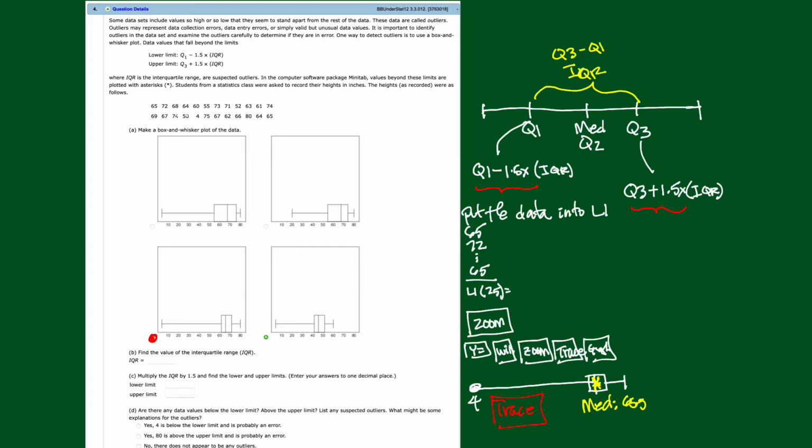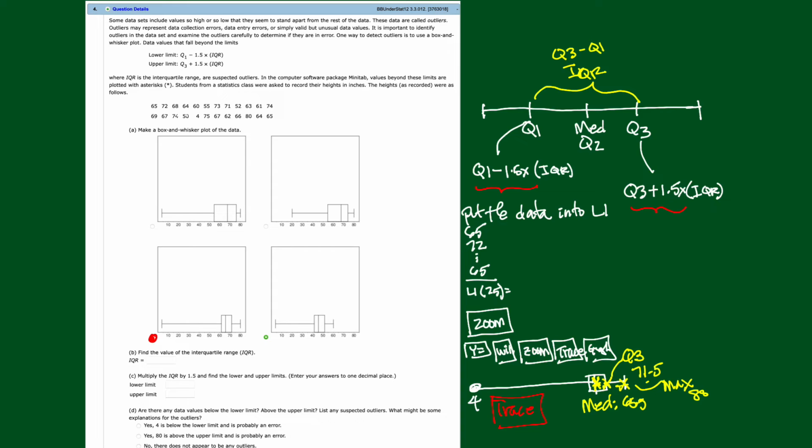Now you can use left arrow or right arrow, it doesn't matter. Suppose I use the right arrow key, and that brings you over here. That's the 3rd quartile, Q3, and at the bottom the calculator is telling you 71.5. Use the right arrow again. That gets you over here to the maximum value. The maximum value is 80. That's the biggest number that we put in.